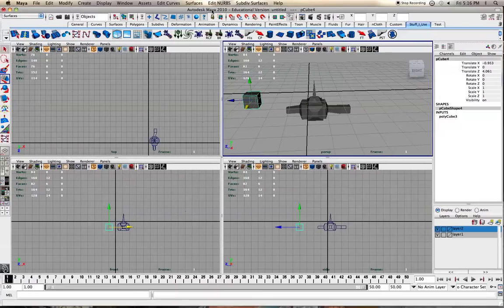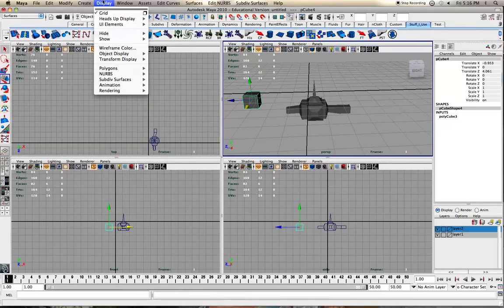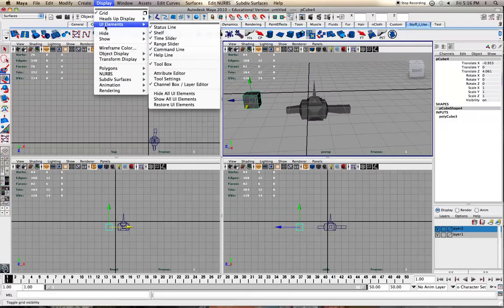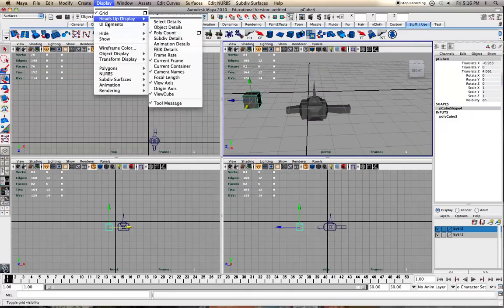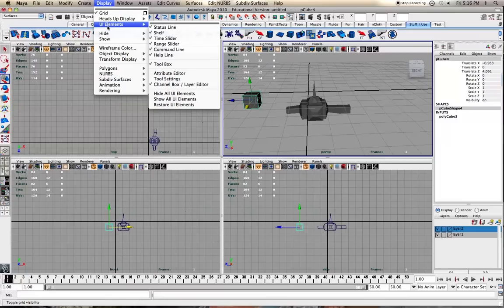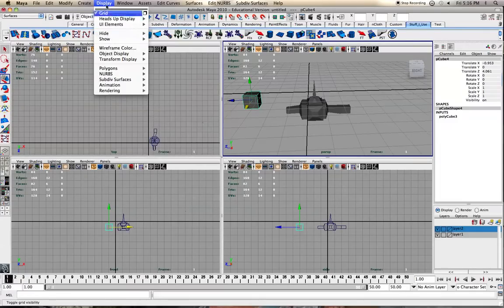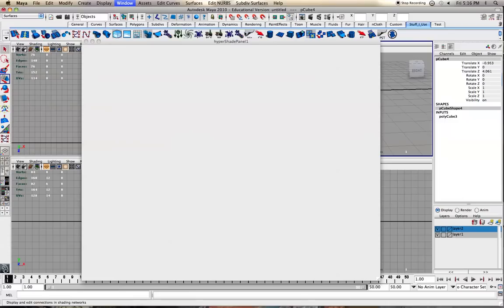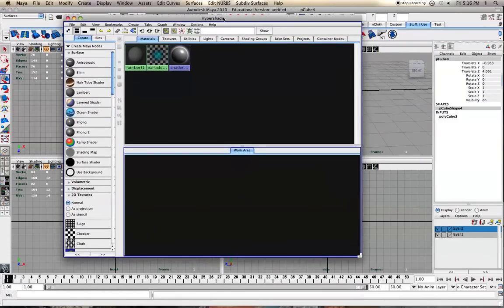Anyways, under display, when you're going to add texture to it, you can go under these windows, and you can either apply it on its own, or in the rendering editor, you can use Hypershade. But since this is a beginning tutorial, really you can apply it all within the attributes, and Hypershade just gives you a lot more flexibility.